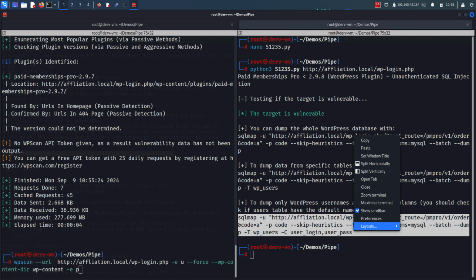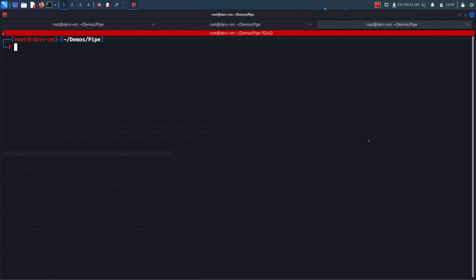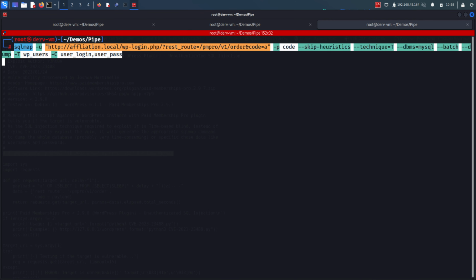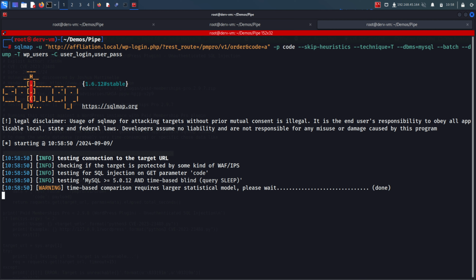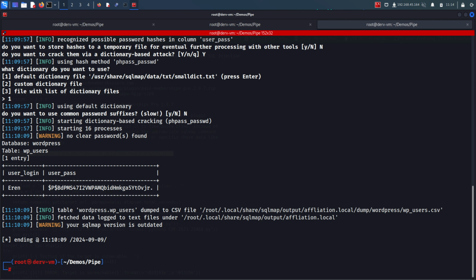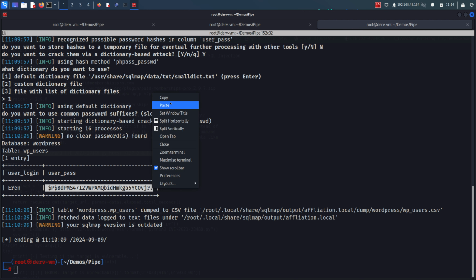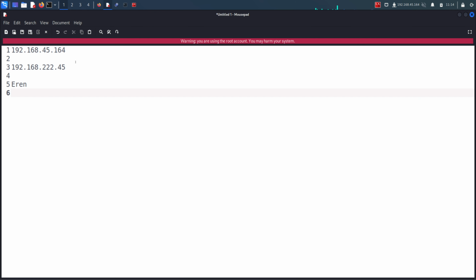So what I would do, I would go ahead, copy this. Let's have a new terminal here and paste it. See what will happen. Time based, so it might take a while. So I will pause the video, then we resume it once this finishes. So yes, the exploit has completed, and as you can see, we have the user, Aaron, and what seems to be the hash of the password. So let me just again go ahead and make note of it here.